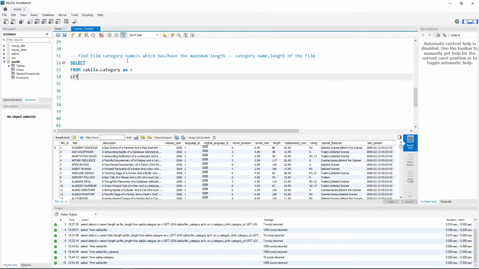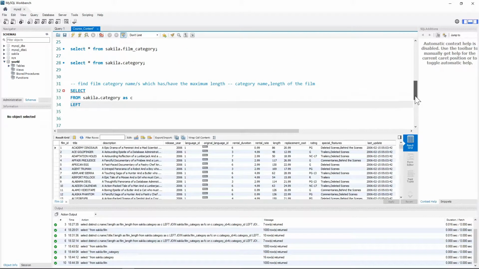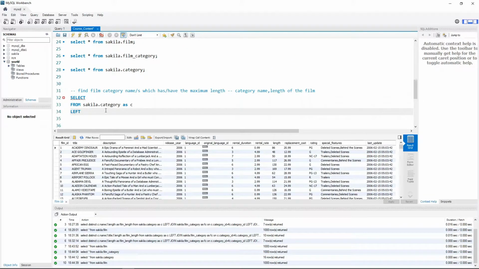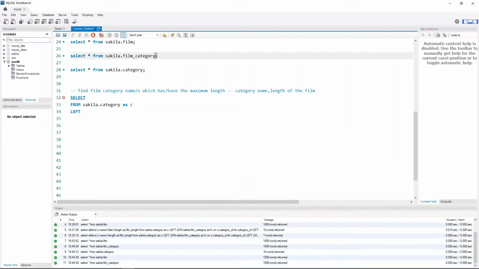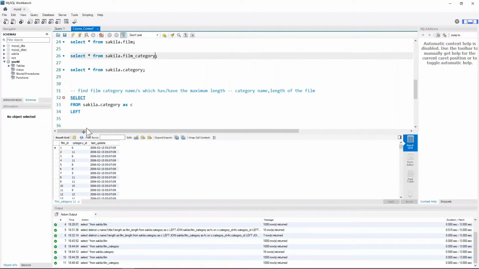Next, we join our table. Let's have a quick look at the tables that we have. We have a category table here, and we also have a film category table which can join over this. If you take a quick look at the film category table, it has a film ID and a category ID. The category table will have a category ID which can join well with this particular table.